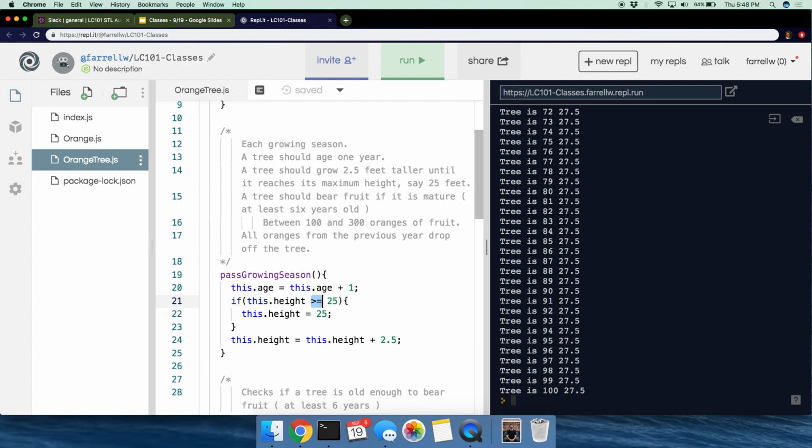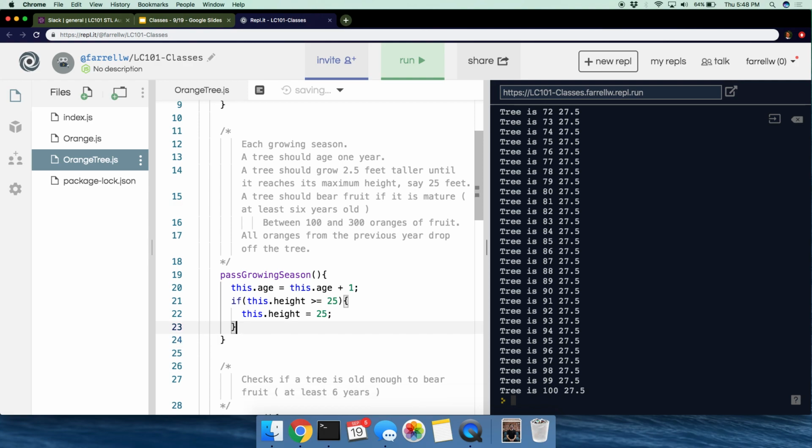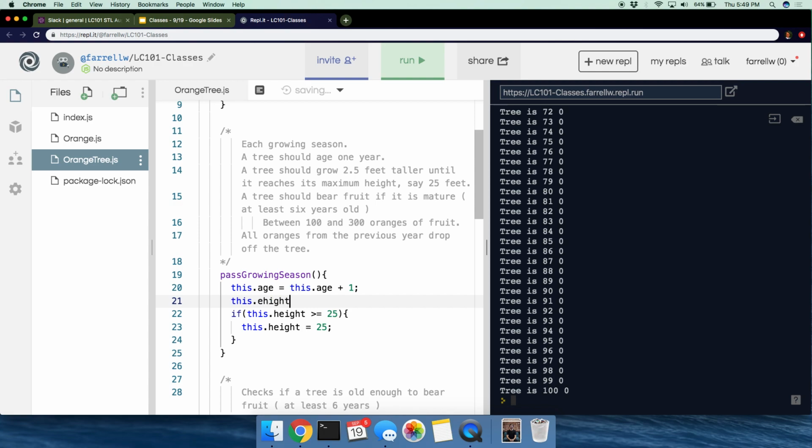Right here? It is greater than or equal to. I'll run it again. I got a bunch of zeros. That statement needs to be underneath when you add. So it needs to be this.height equals this.height plus 2.5.